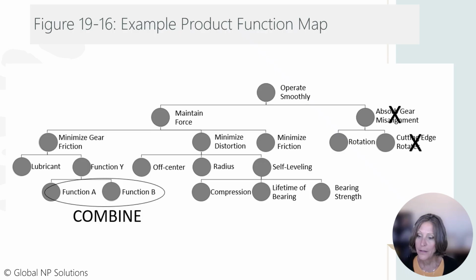Function map. Lean new product development seeks to reduce waste and deliver value. Product waste includes features that do not add value for the customer or the producer. These features might be ones that are added at an expense to the producer, but customers don't need, or they are features that are not included yet and are highly desired by customers, lost revenue. Chief engineers guide the process to manage the trade-off of features and costs early in Lean product development. However, as customers test prototype products and engineering begins designing the manufacturing process, the team must take a hard look at what functions are necessary, cost-effective, and deliver customer value.